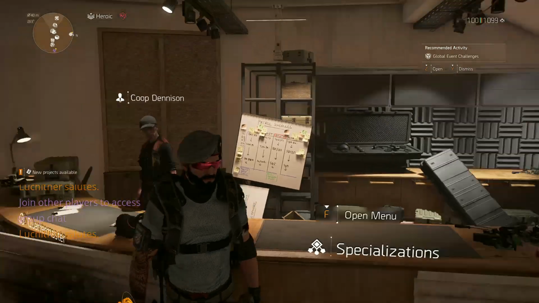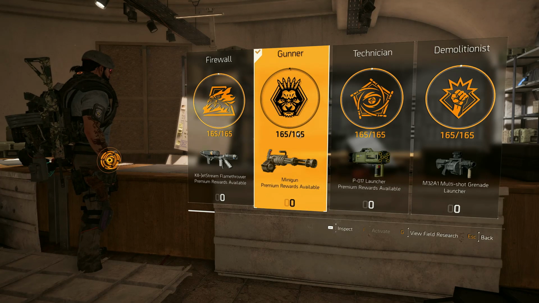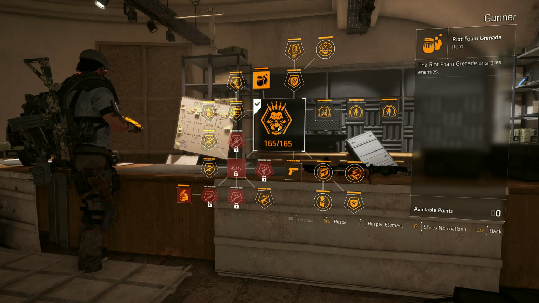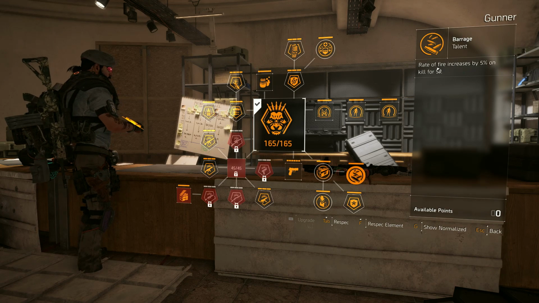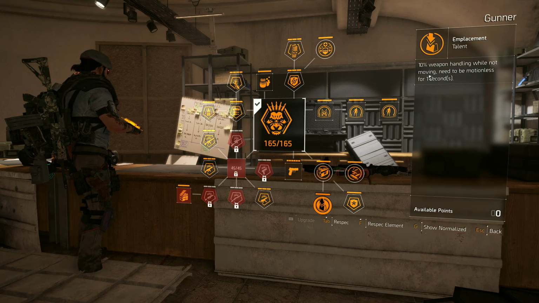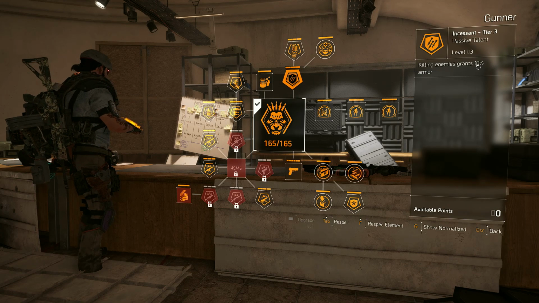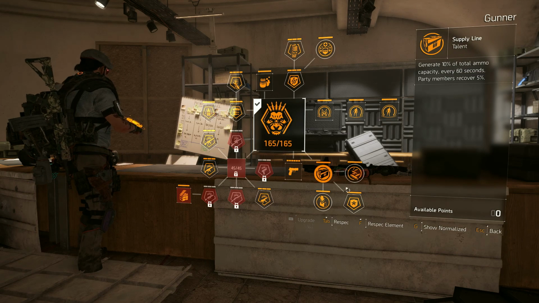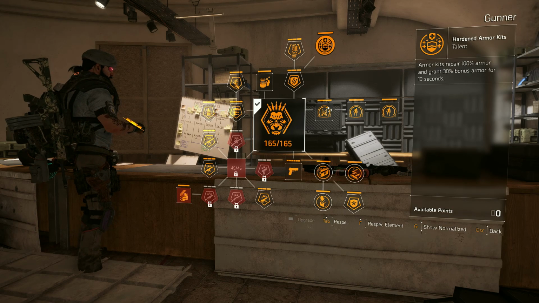Today's video I want to share with you a swap weapon build. To start off, we're going to go to the specialization. Of course, we're going to use the Gunner to get the rate of fire increased by 5% on kill, and then the 10% weapon handling while not moving, the faster reload on the third reload, killing an enemy grants 10% armor, and all the other benefits that come with this specialization.